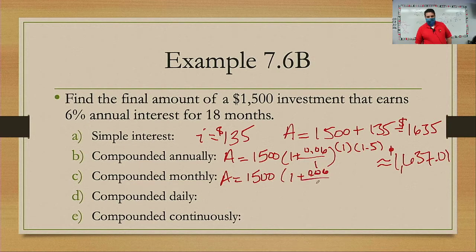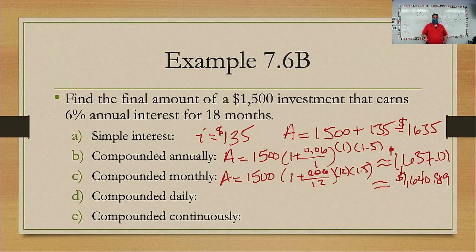No, I want to compound continuously account. Notice that the only difference is our time changes from our number of times per year. That's how that's worded. Number of compounds per year has switched from 1 to 12 because it's not compounded annually anymore. All right, we get that this is about $1,640.89. The more you can compound it, the more money you get. Okay? Again, it's not a drastic difference, but it's enough. We're like, I'd take it. All right, compounded daily.